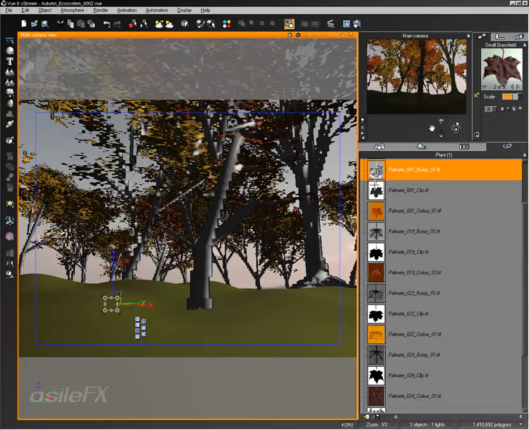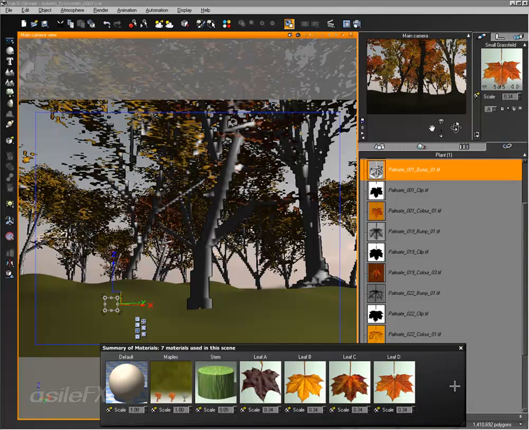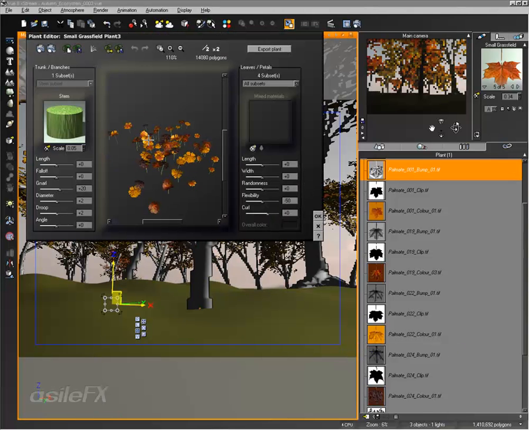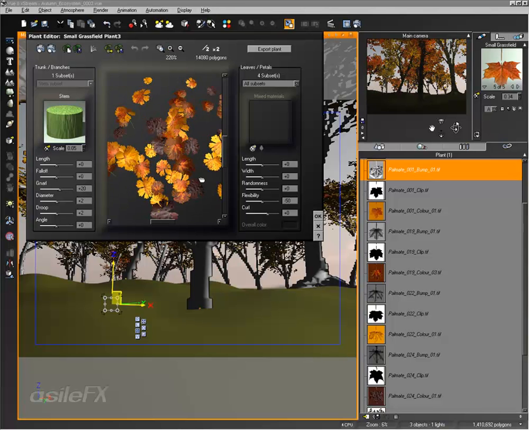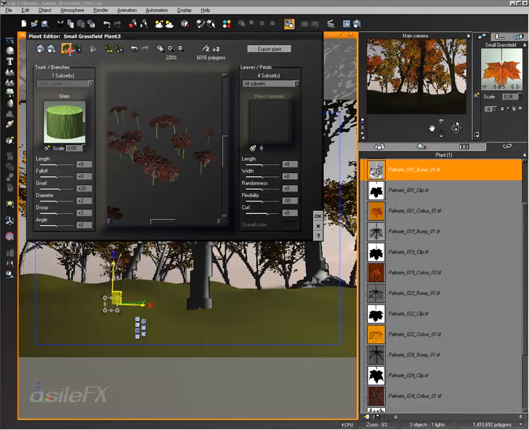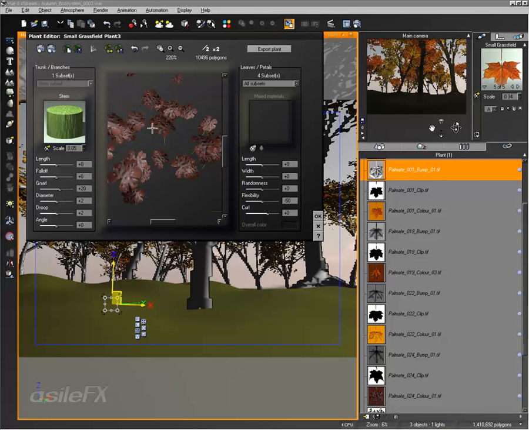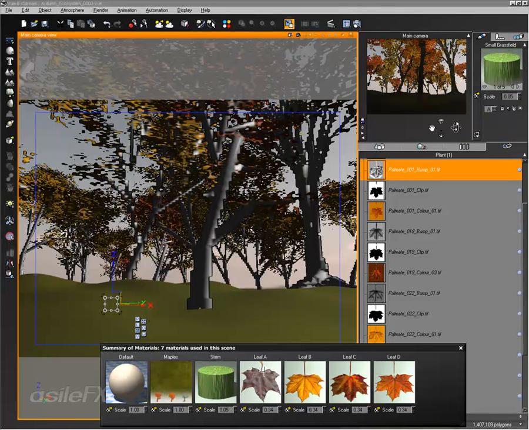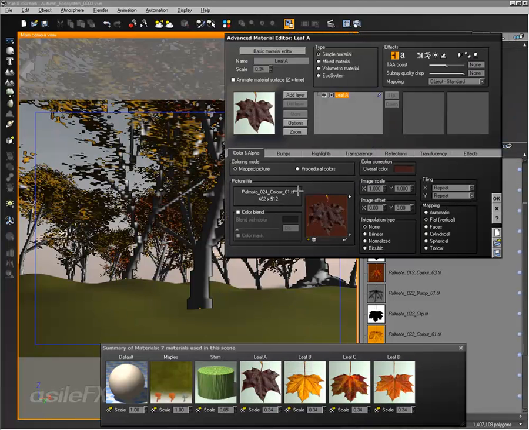Okay, so we can see all of the new leaves that are applied, and I can go through all 4 of the leaf subset materials, and we can see all of them. We can also open up the material summary and see each of the leaves that are available. So now let's edit the object, where we can see, in this case, the previews, and the alpha has not updated. So what I need to do to make sure that that registers is go through each of the materials and edit them and give them new names.